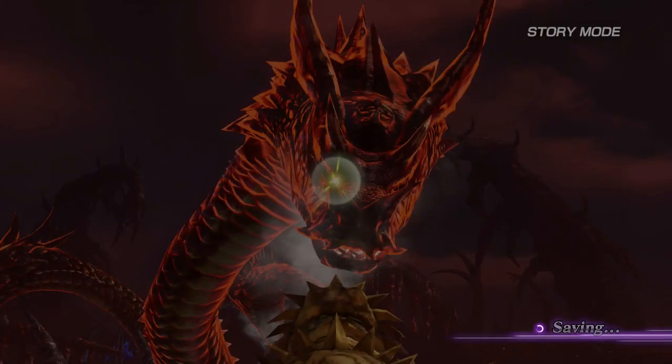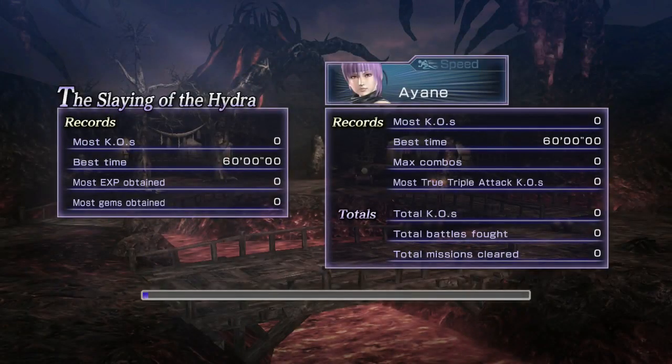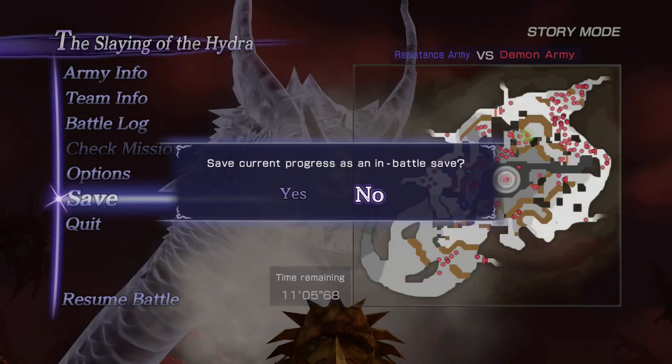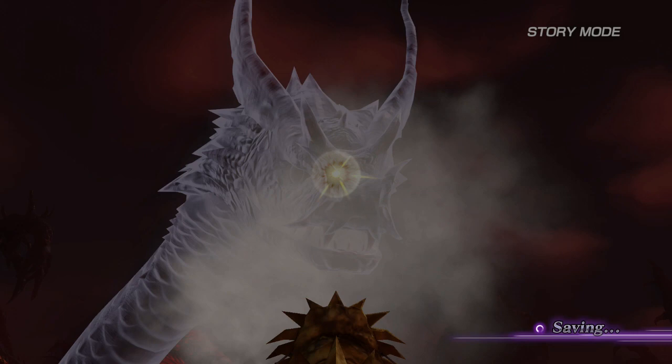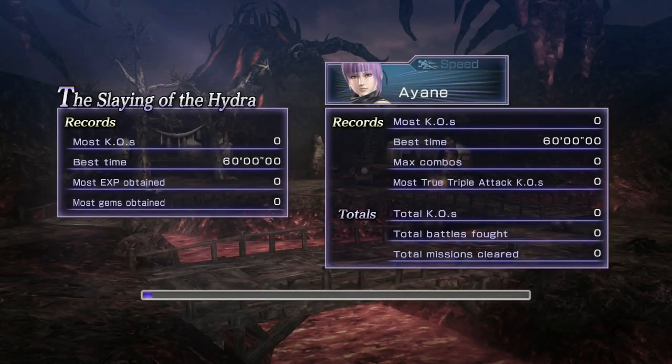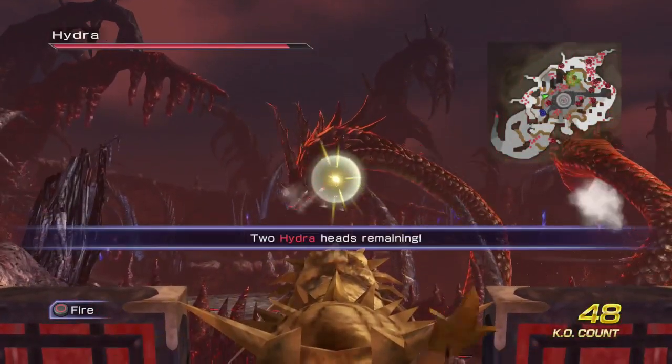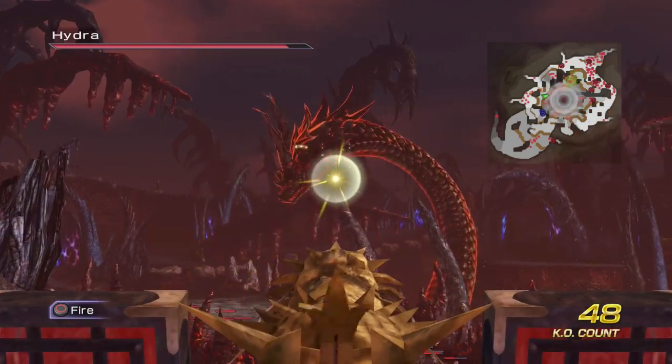Almost got him. Now I probably should save scum past the Hydras' despawning and respawning animations as well, since it does save a few seconds. Hopefully it doesn't bug out in some rare way that prevents one of the Hydras from appearing. Now that would be weird. 2 Hydra heads remaining. And there we go.